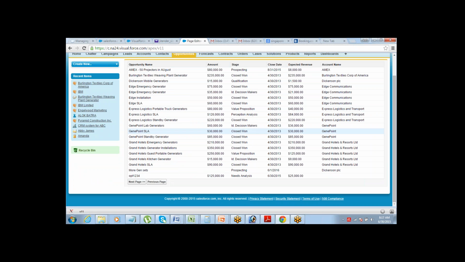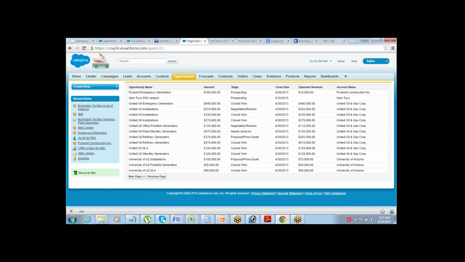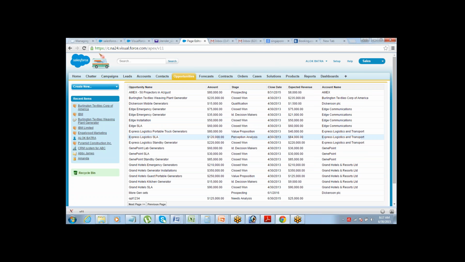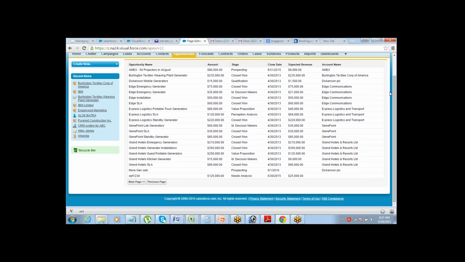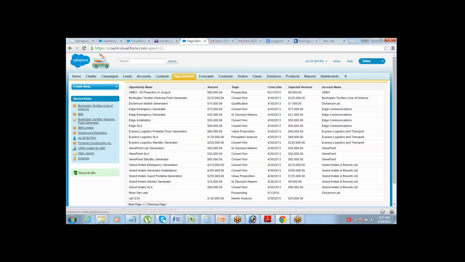Now after this list you will see a next page and a previous page button. You click on next page, it will show you the next set of records. Go to previous page, it will show you the first 20 records. So whatever number of records you are viewing here is 20 records only. All right. So the moment you click on next page, it goes and shows you the next set of 20 records. And then you can go to the previous page. Got it? So this is how we can bring in the navigation, or we also call it pagination.